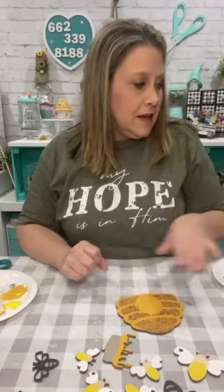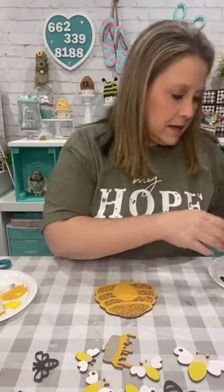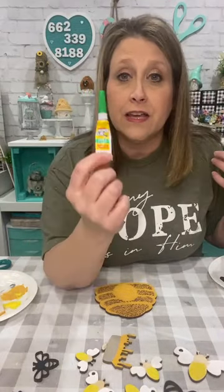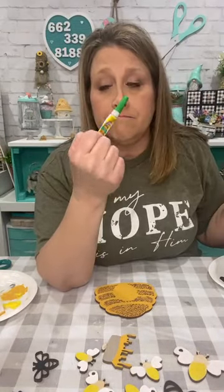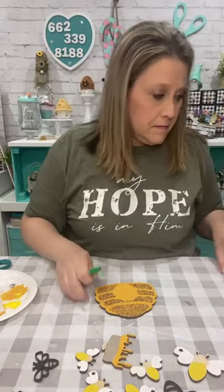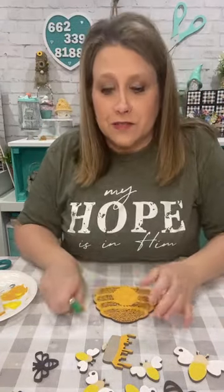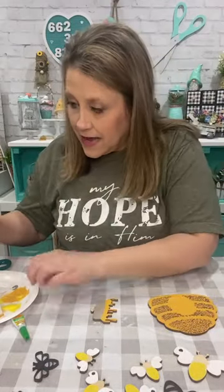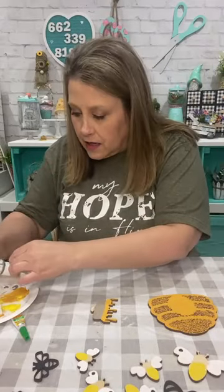So now, I guess all there is to do is put this sucker together. Let's see. So I use super glue gel. It comes from the Dollar Tree. You can also get the bigger bottle or whatever at Walmart. But this is the fun part, because this is where I get it on my fingers. And I got to finish this. How did I forget? I got to show y'all how I did it.